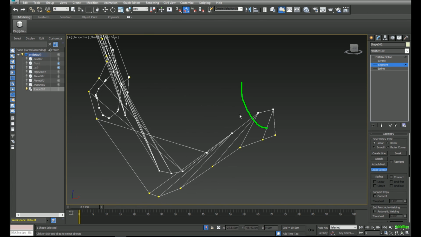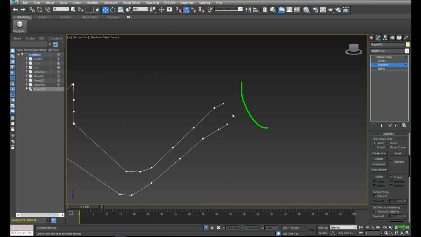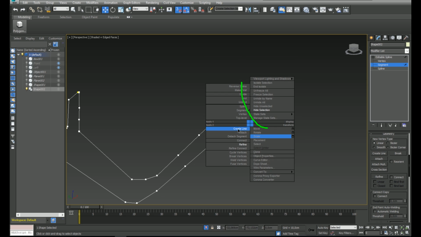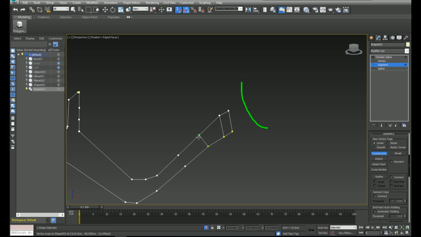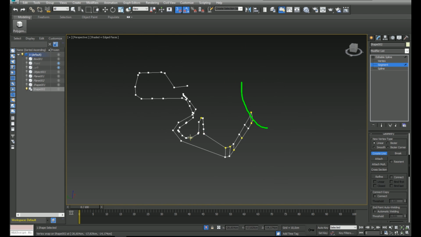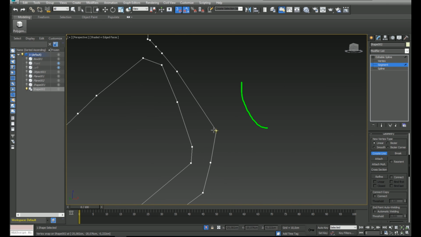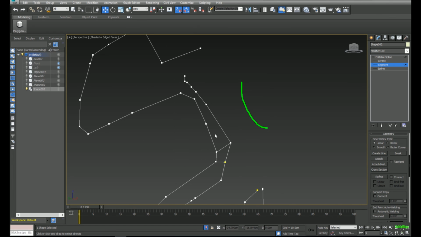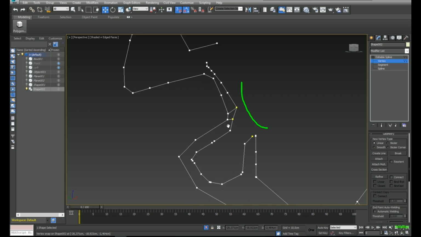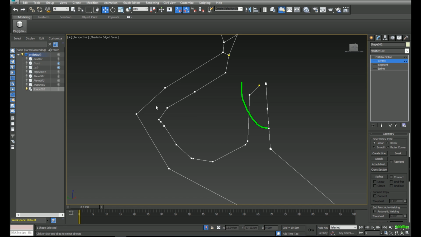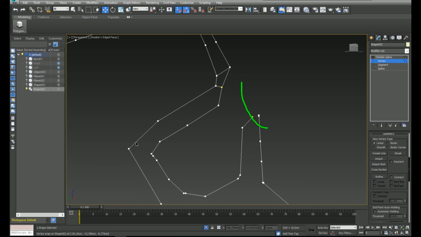I can use the cross section, like you can see here, but because all those shapes don't have the same amount of vertex, I have to do it manually, creating lines using the 3D snap. So I will start creating from one vertex to another. As you can see here, I can refine the line, and I can remove some vertex that I consider are not needed. So I can just start creating the lines.